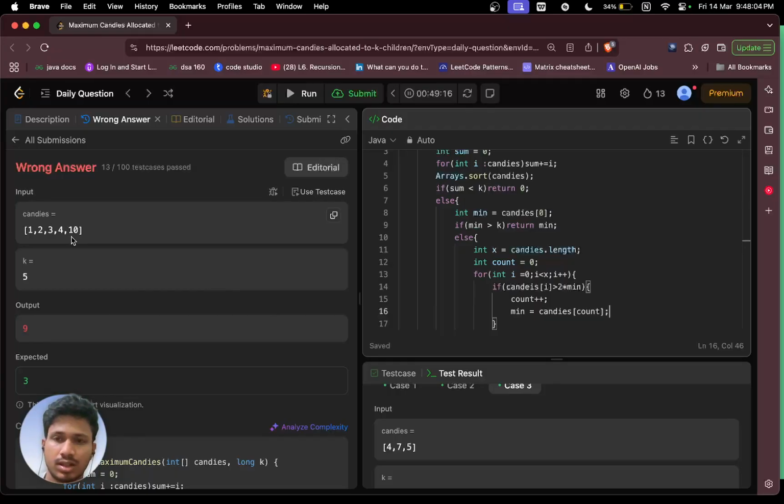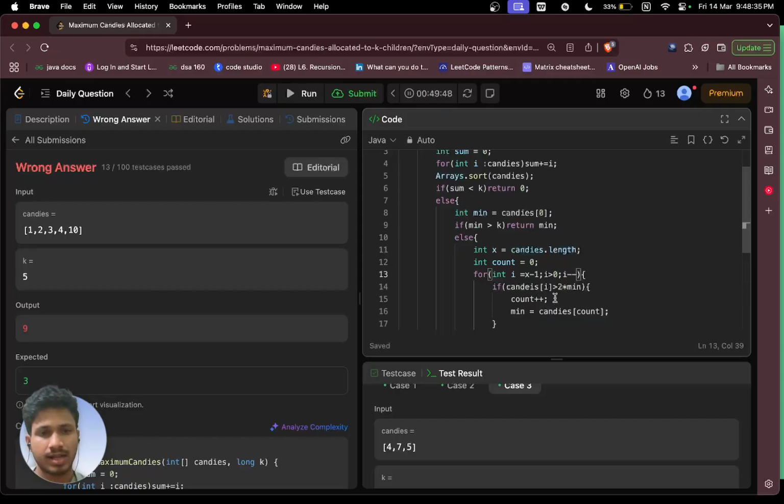4 is the last element, can be... Just optimize this. The last element is 10. Okay, 10 can't be the double of 10. Can 4 be the double of 10? Yes. So what we're going to do? We're going to take a reverse loop, i equals x minus 1, i greater than 0, i minus minus.